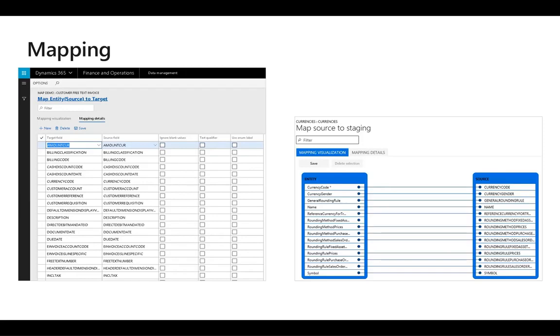The data management framework provides a mapping visualization view by default and a mapping details view. A red asterisk identifies any required field in an entity. These fields must be mapped for us to be able to work with the entity.